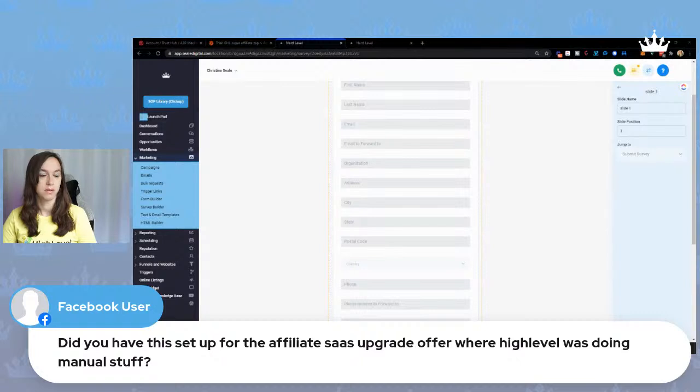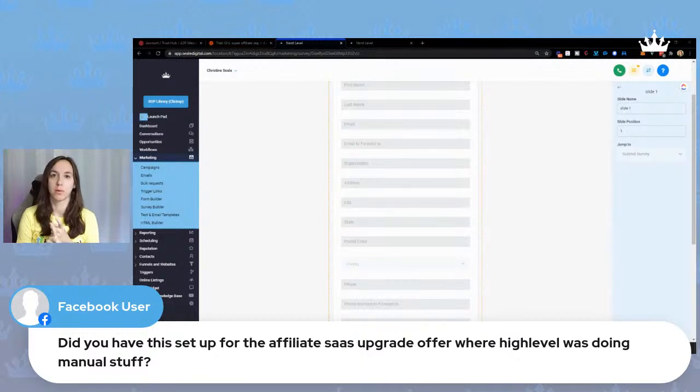Do you have this set up for the affiliate SaaS upgrade offer where HighLevel was doing manual stuff? Okay, I'm not sure what you mean. So I have this on my end. I've got webhooks set up for lots of different things. But one is for when someone signs up for a regular trial. Two is for when someone signs up for a free 30-day trial of the Agency Pro plan under me.